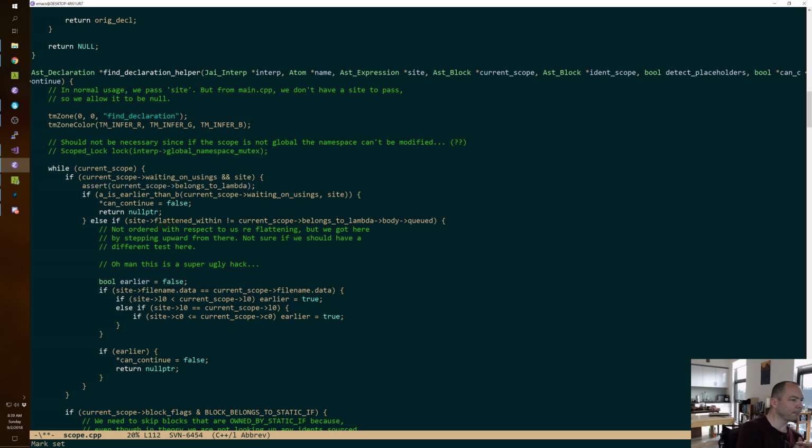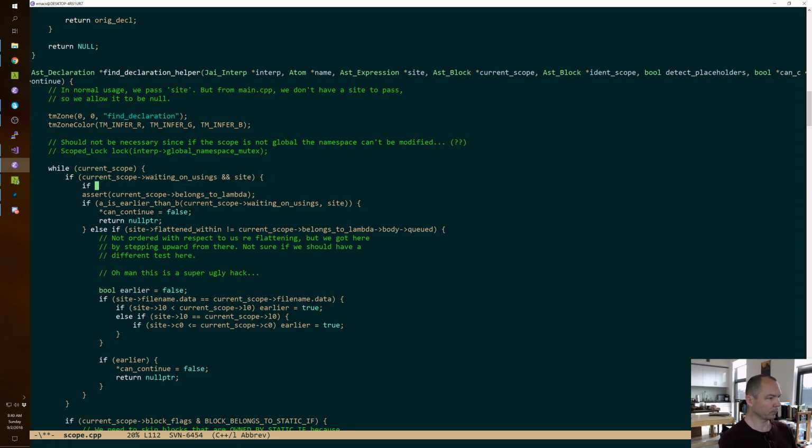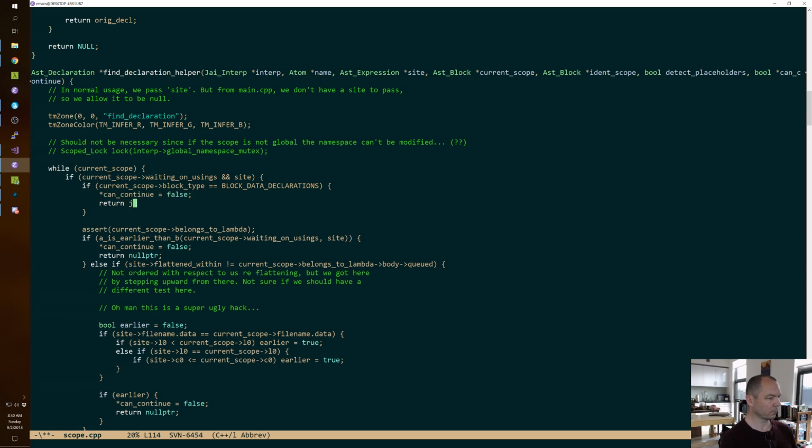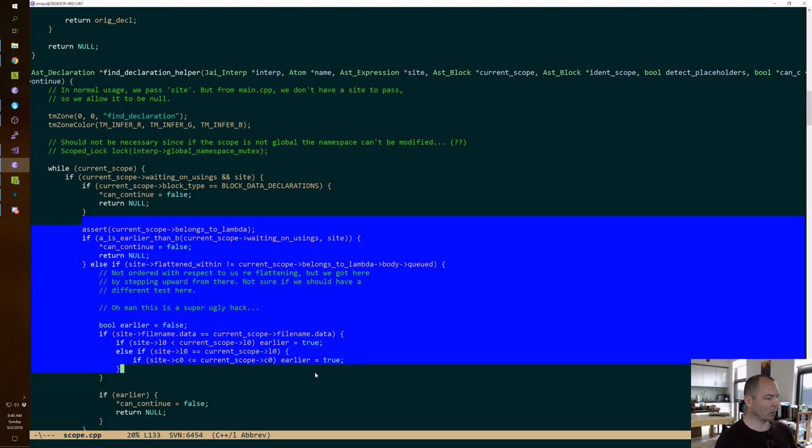Okay. So I'm using null putter here. Okay. So if it's not a data declarations block, then it belongs to a lambda and we check order.